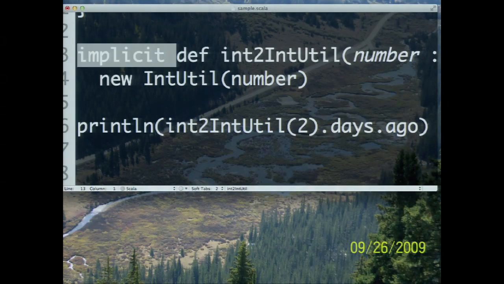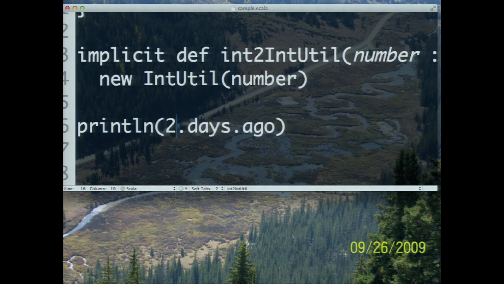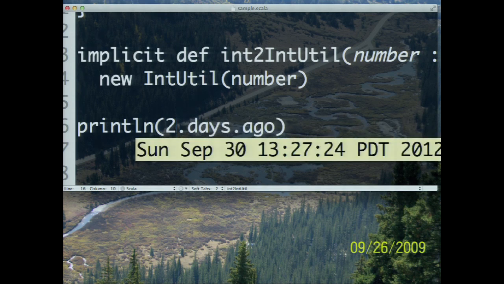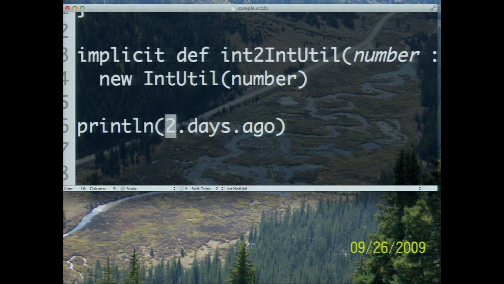This is a hint to the Scala compiler to say, hey, whenever you see a value being used, like a 2, for example, why don't you go ahead and look for a case where this could be promoted to an object, which in turn can support or satisfy this following property or method for me.